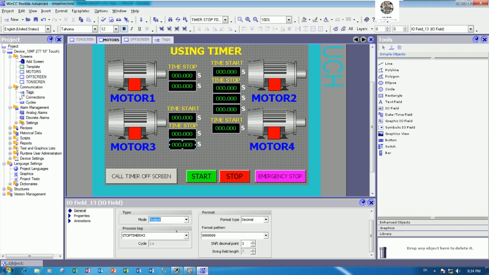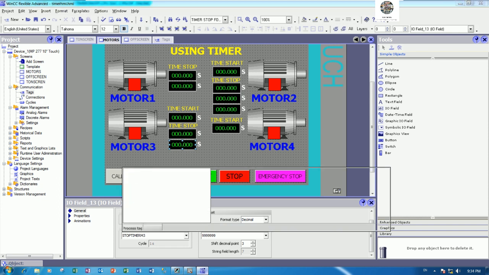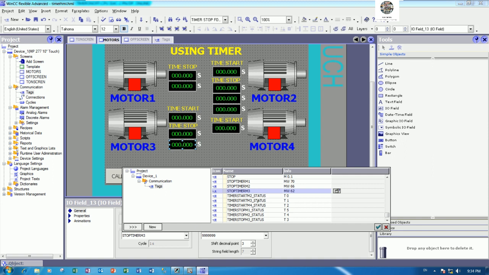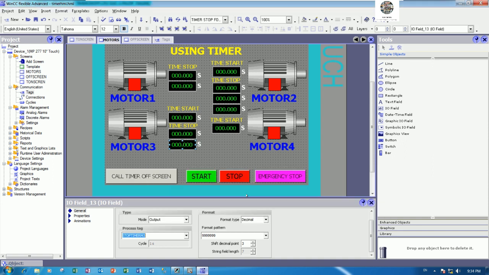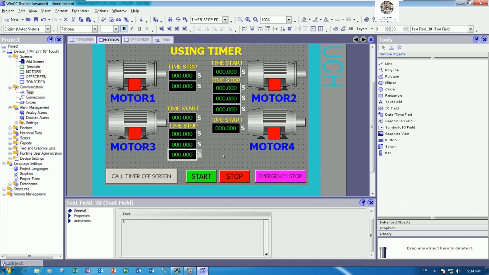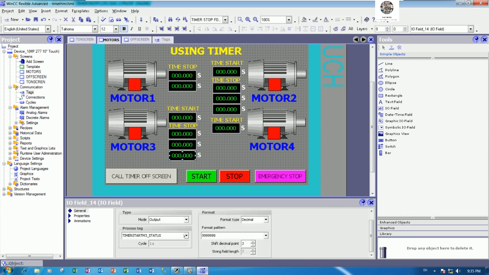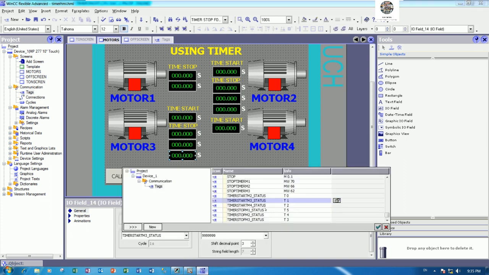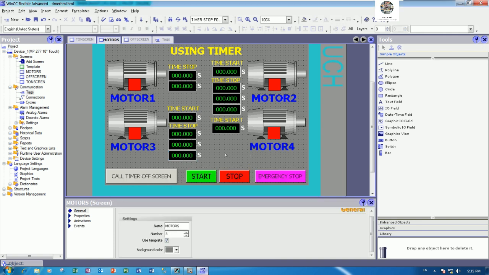This one should be output. And then for start motor M3 stator. And one more for stop stator, right? Stop motor M3 stator. And for motor M4 we have only start and stator, right?